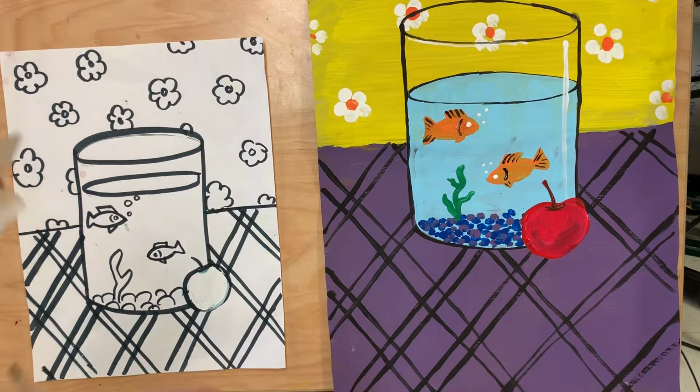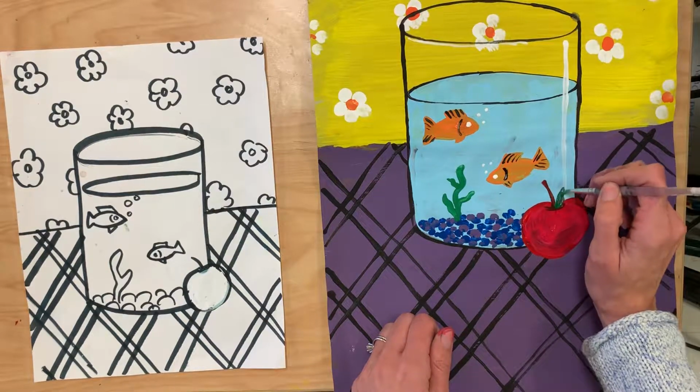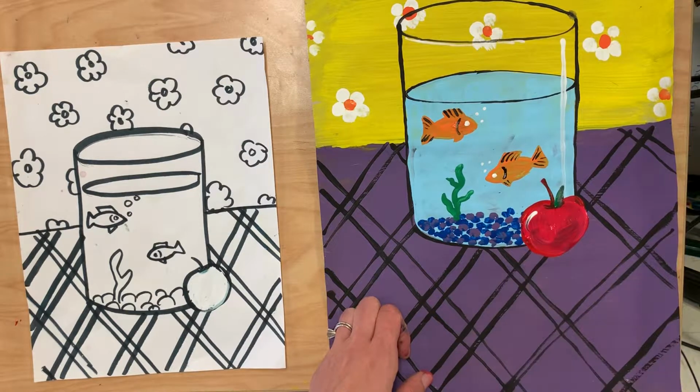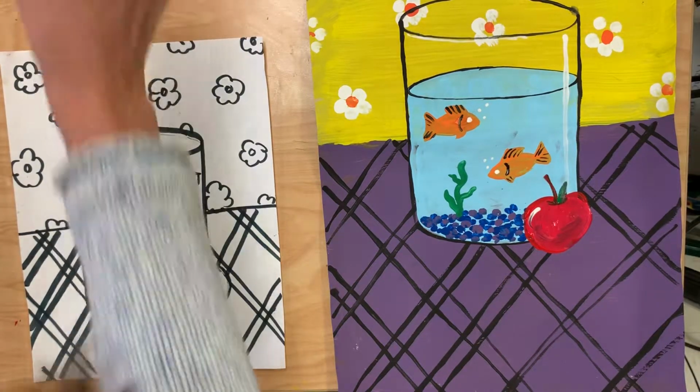Then I can go ahead and add a little bit of green right here. And then just to make it look a little bit shiny, I can take a little bit of white to add a shine mark to my apple, like that. It makes it come out a little bit more, become a little bit more three-dimensional.